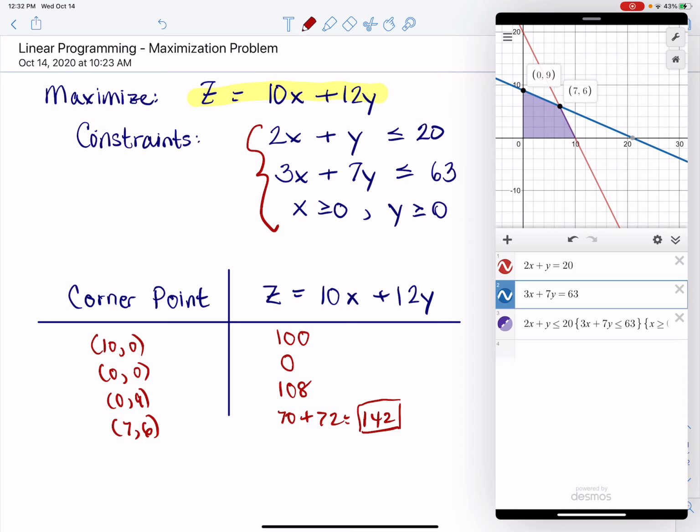Now, once again, just to reiterate, this is a typical setup of a maximization problem. This feasible region that you see right here is a typical feasible region for a maximization problem, starting at 0, 0 and going up to a certain point. And that again is because we do have a highest that we can go for a maximization problem. Later on, we'll talk about a minimization problem and what those feasible regions tend to look like.